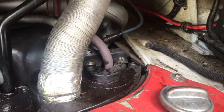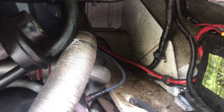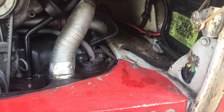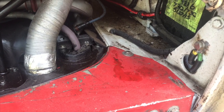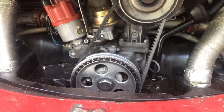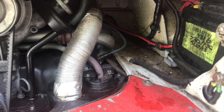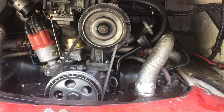I had a true blonde moment last time I drove this guy, and now I have to clean up my mess. It must go down the road pretty smooth though, because the cap sat right there the whole time. That could have been really bad if it would have bounced and gone into this. That would not have been good. So thankfully, apparently I didn't take any sharp turns, or this thing rides pretty smooth back there.